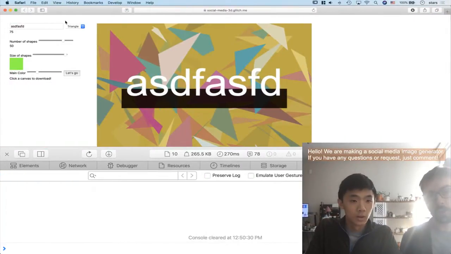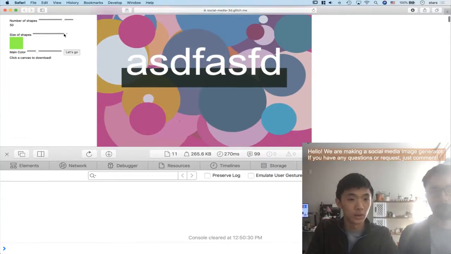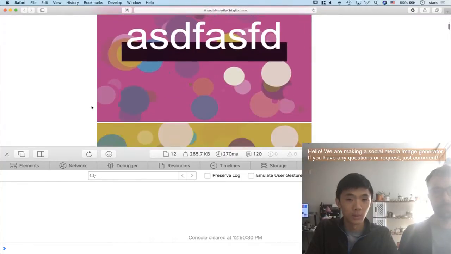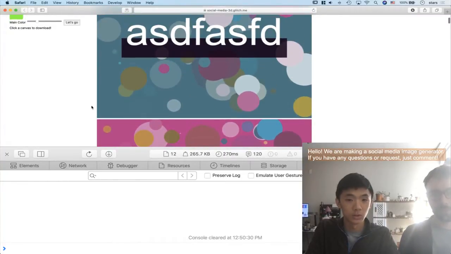Eventually, though, we could add one more parameter. We have enough tool space. Yeah, so let's show the circles, too. Here's circles. And then I think circles looks better with smaller circles, in my opinion. So here's circles.